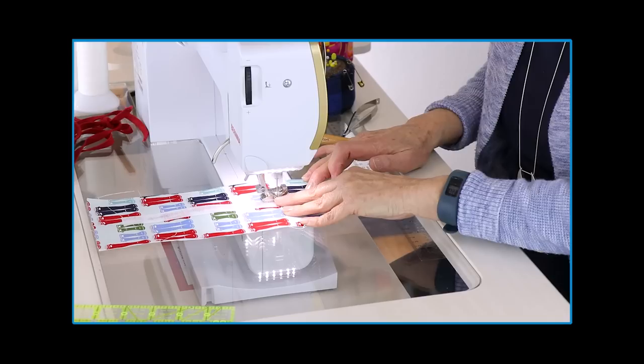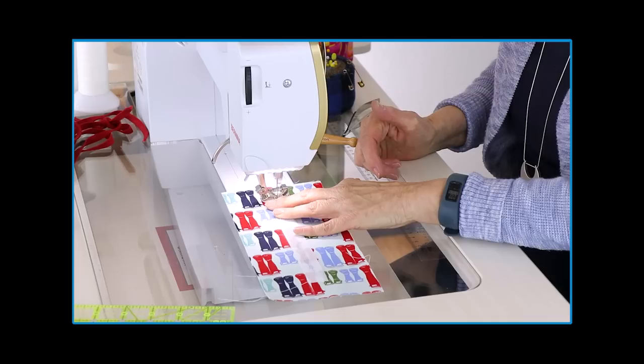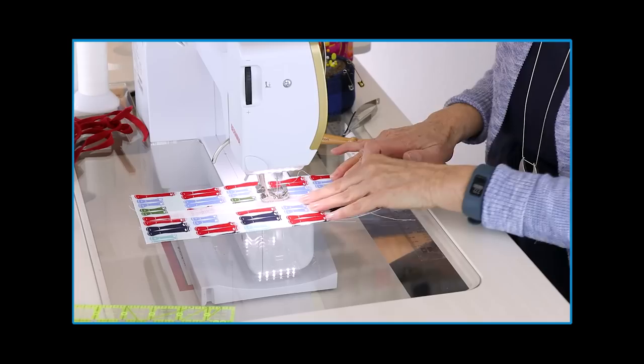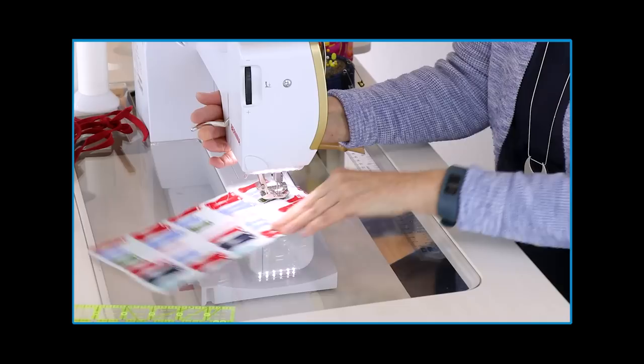One question that I sometimes get is, where do you sew on the hook and loop tape? I like to sew fairly close to that edge so that I'm not sewing right on top of the hooks. You'll notice that sometimes if your stitching looks a little crooked and wonky, it's because it's hitting those hooks. But if you stay just to the outside of those, usually you can get a nice smooth stitch.